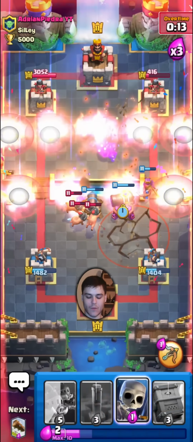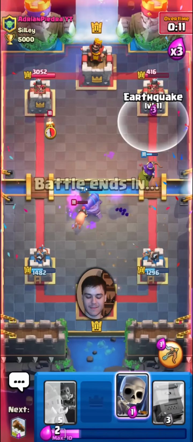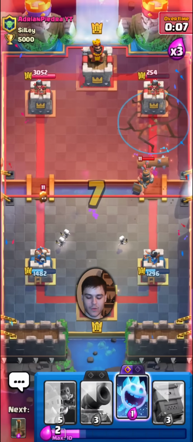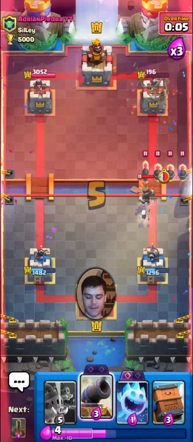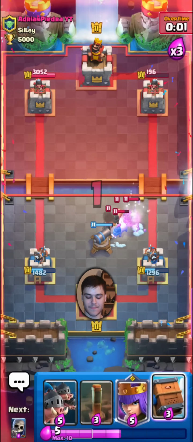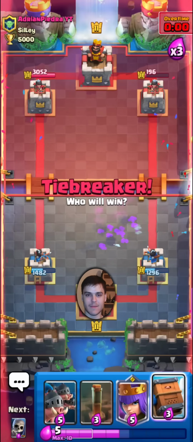I got a really nice Evo Cannon here. Ended up killing his Archer Queen, preventing his ability from going off, which was really cool. And yeah, I pretty much knew it was game over at this point. There was no way he was going to get enough damage in the little time he had left. So yeah, Evo Cannon, man. I'm feeling like it's going to be very good.